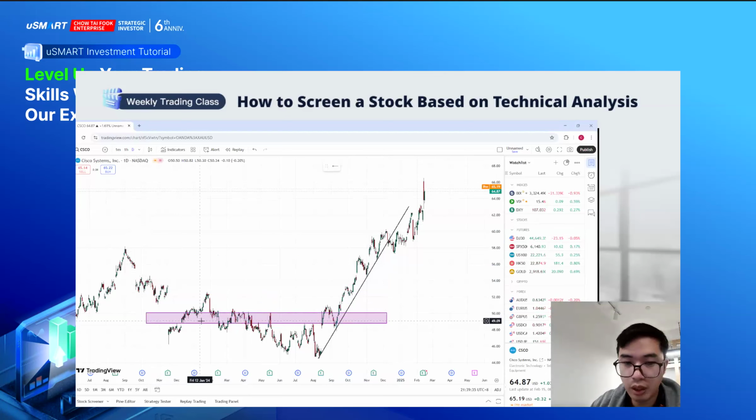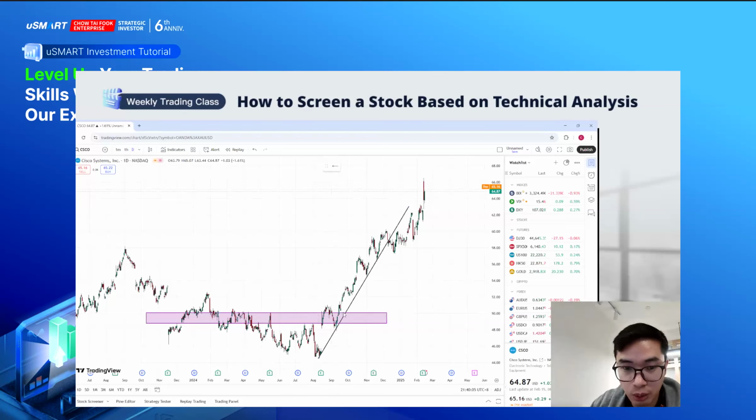So here previously, there was a lot of resistance. When it hit it, it drew down. Then suddenly it breaks out the resistance, then it goes down. Then we can wait for another one to break out. This is a small breakout, retrace, and we try to buy along this trend line. These two points already let you draw this uptrend line.